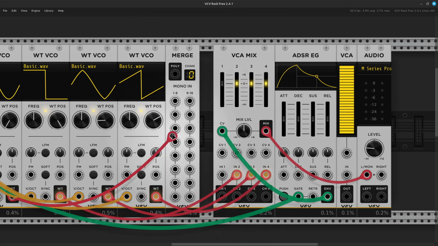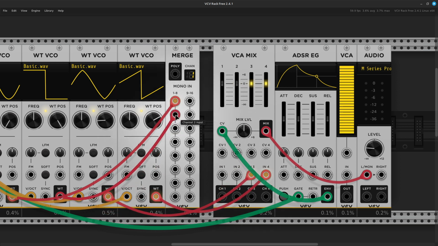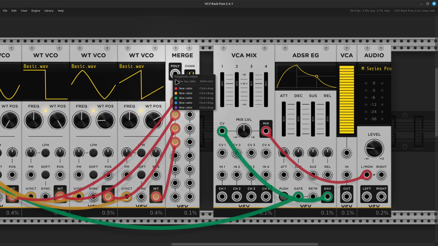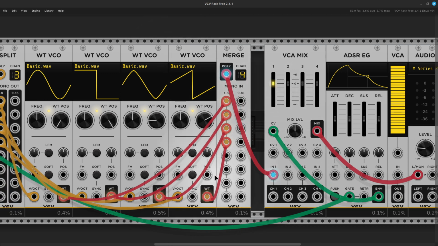So we go into 1, 2, 3, 4, then come out of here into just one channel of the mixer. I tried to hook it up to an output for the channel. There we go. Now let's try it.